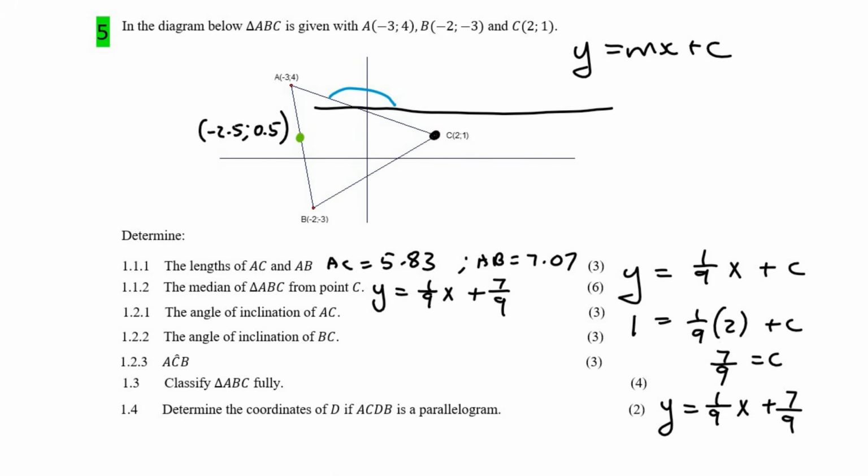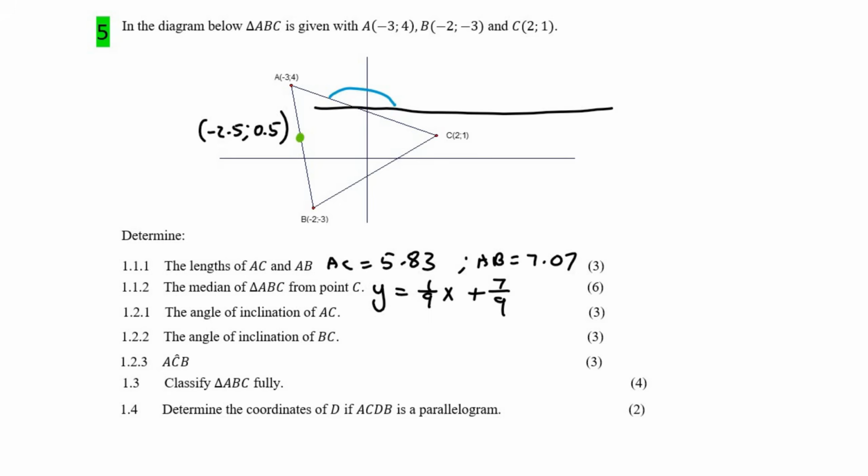So when you hear the word inclination, I want your mind to instantly think of gradient. Inclination, gradient. Okay? So we need to calculate the gradient of this line. And so the gradient of AC, we looked at the gradient formula earlier. I'm going to use this as point number 2. This is point number 1. And so that's going to give us 4 minus 1 over minus 3 minus 2. And that'll give us 3 over negative 5.